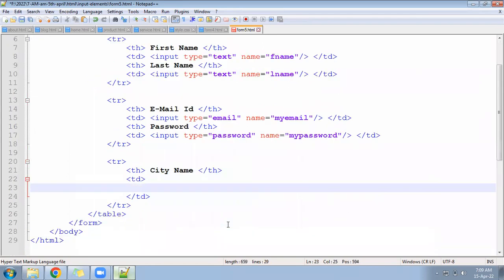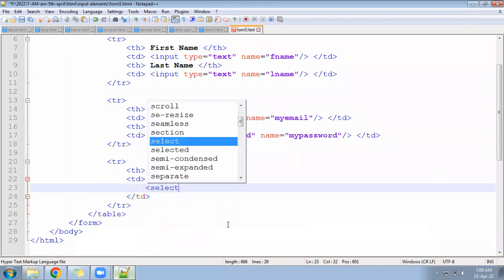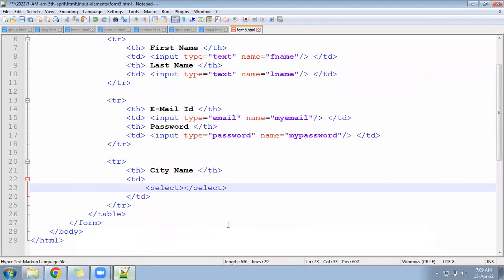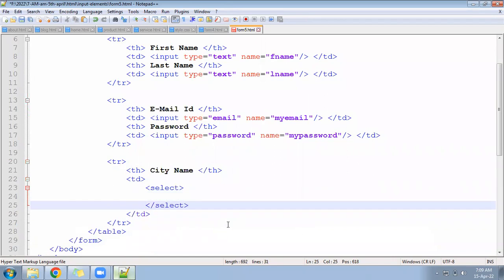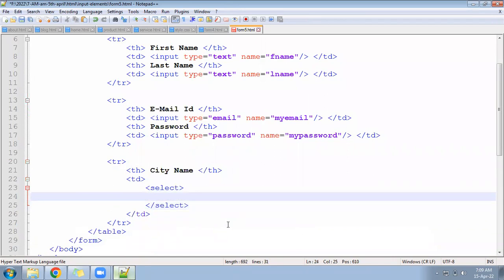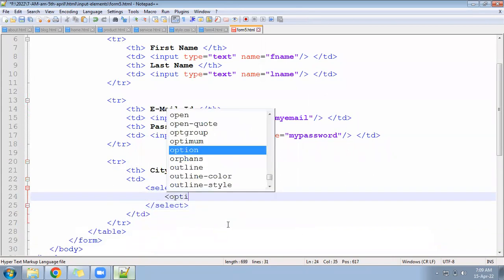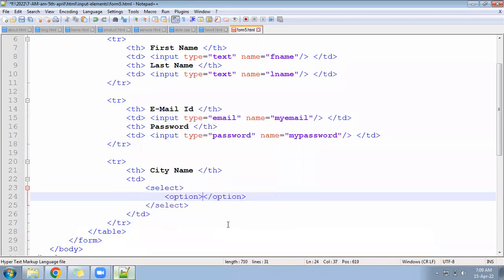Select open, select close. Under the select option open, inside the option choose city name.